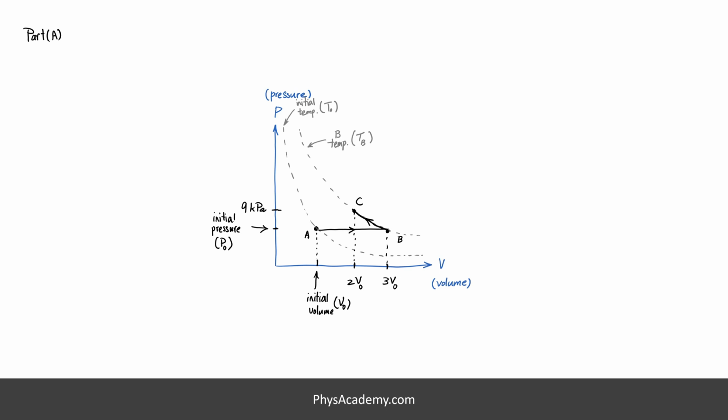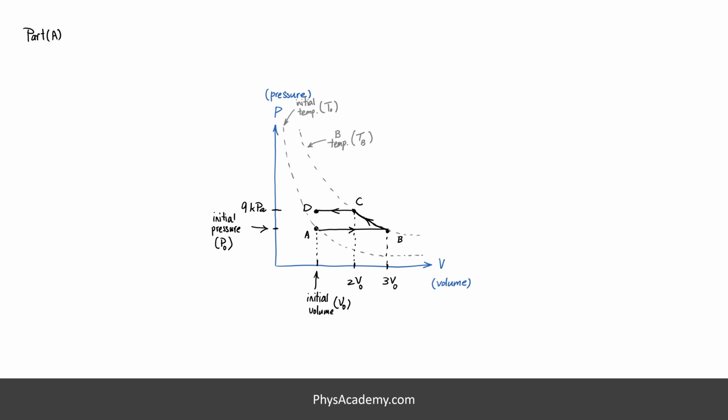In the second process, the gas undergoes an isothermal process to a pressure of 9 kilopascals. Through an isothermal process, the temperature remains the same, so we stick to the same temperature line and go backward toward smaller volumes. But to find out how far back we go, we can check the third and fourth processes. If the volume in the third process is halved and no change in volume in the fourth process occurs, then it means the volume of point C needs to be 2V0.